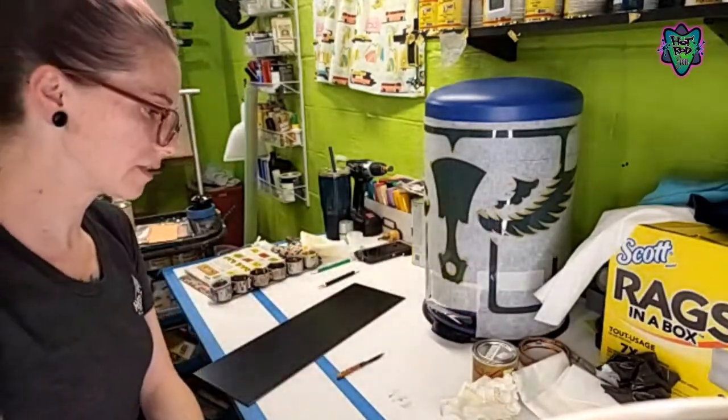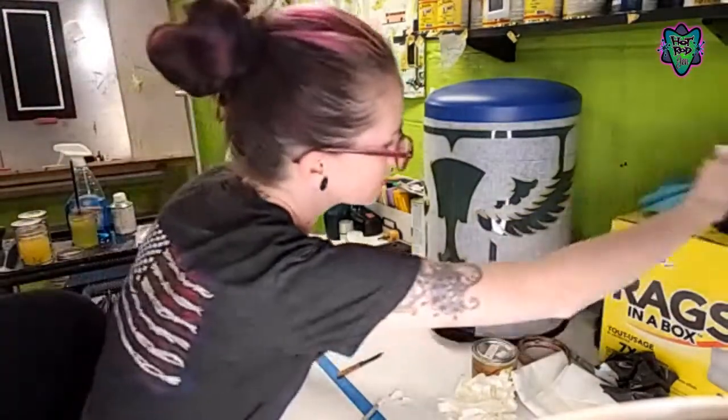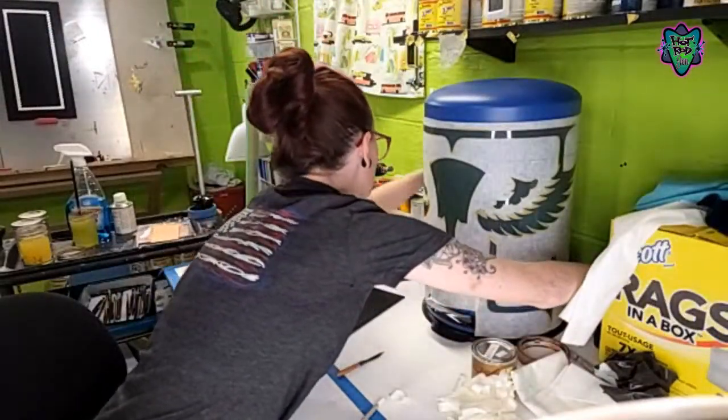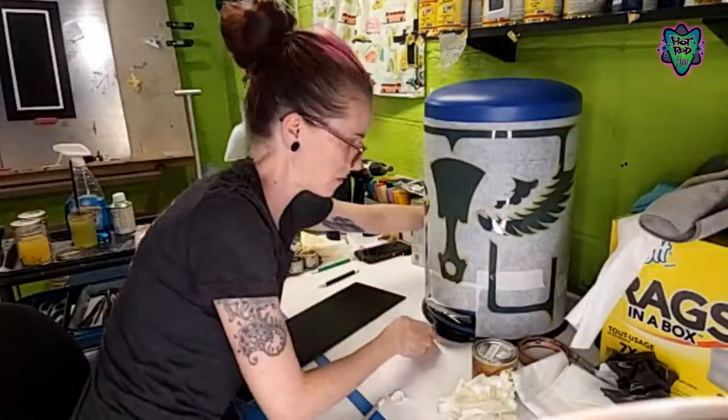Just did a center line. I'm gonna start pinstriping. Set him back into the corner a little bit more. I'll get my table easel.